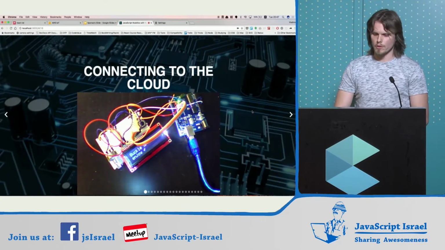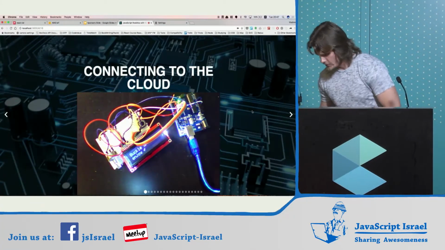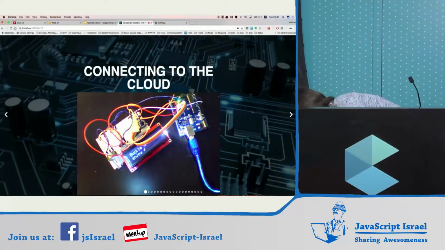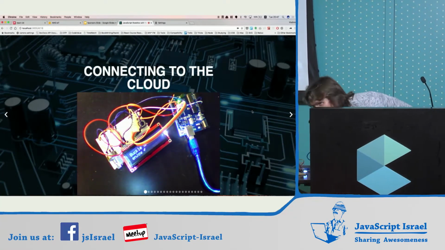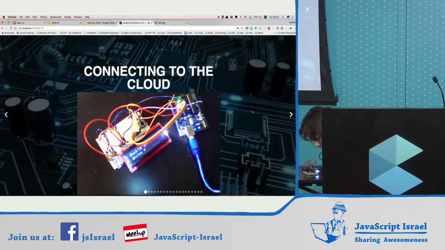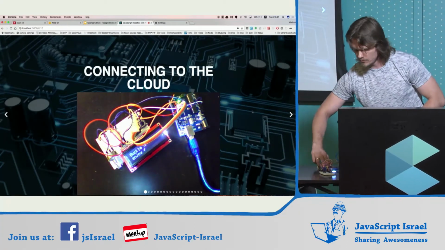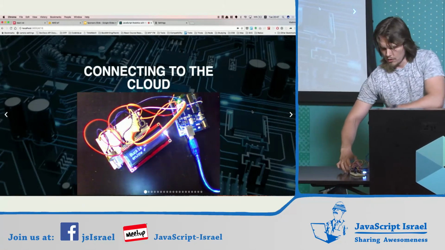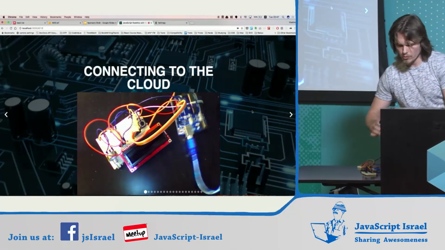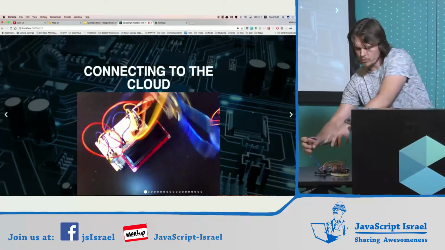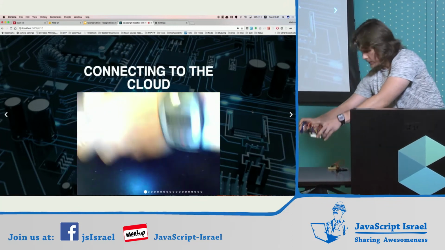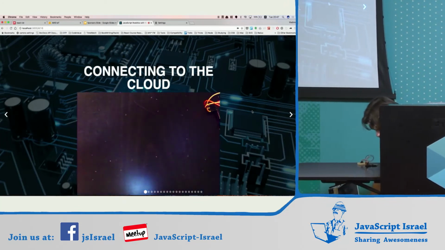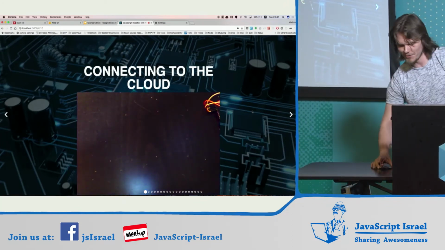You ready for the second one? Great. The second one, I hope it will work. I've tested it several times, but you know it's hardware, and you never know. Basically, what I'm doing, I'm just explaining what I'm doing, so you won't get bored. I'm just disconnecting the device and connecting the other one.